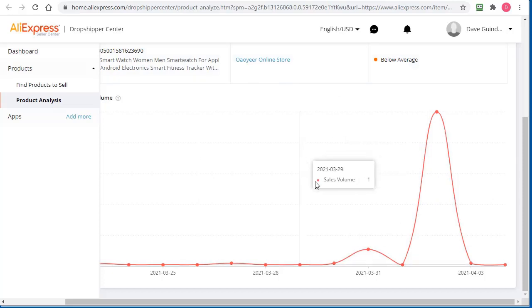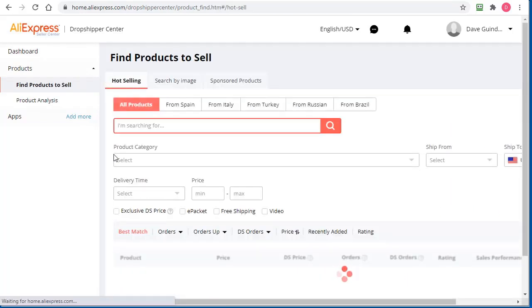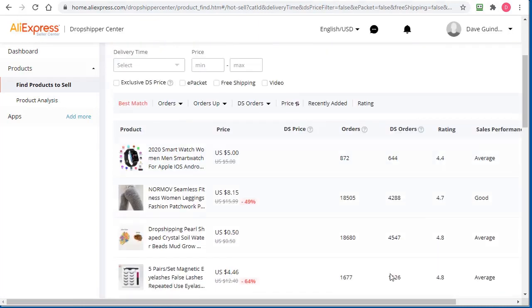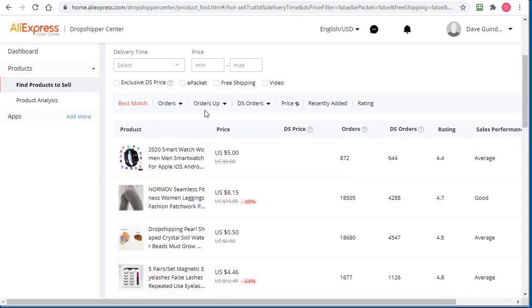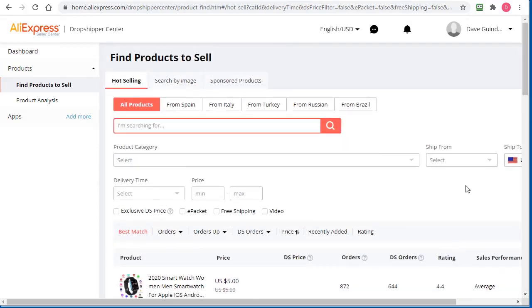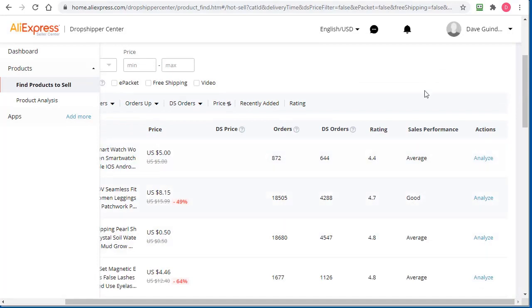So this kind of thing, you can think of it kind of like Google Trends. Google Trends does the same idea using an index. Anyhow, what would be really nice is when you're over to the products to sell section, wouldn't it be awesome if you could see that graph beside each and every one of these products? And not only that, have a few extra ways to pinpoint products that are really spiking right now. Well, that's what I did.